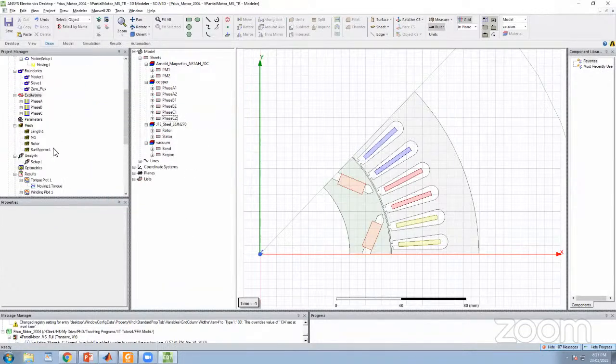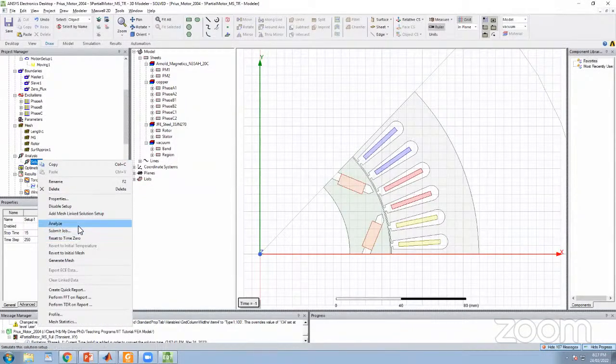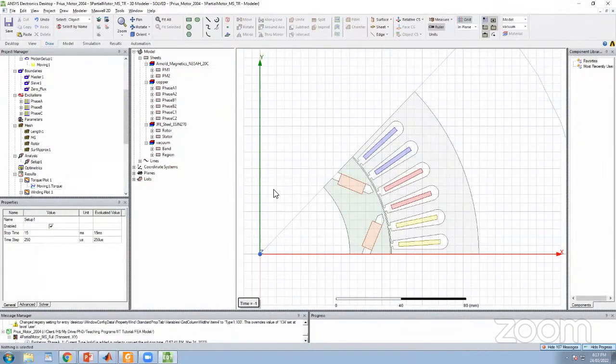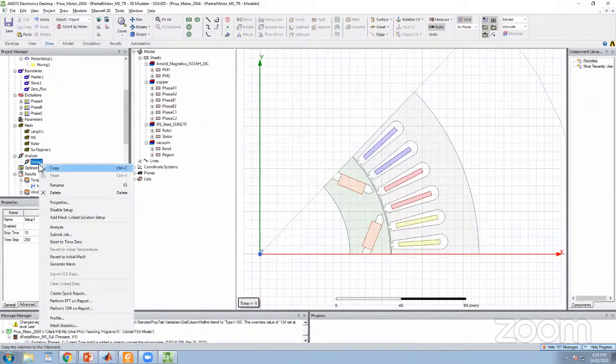After you complete all of this, you can solve this model. You don't need to memorize this process because I will send you the instructions after today's tutorial. You can download the student version of ANSYS and follow the instructions in the menu. It's a guide, step by step, of building the Prius motor and solving it. So you don't need to memorize all of this. This demonstration is just to help you understand the meaning of each operation. After we set everything, we solve it.